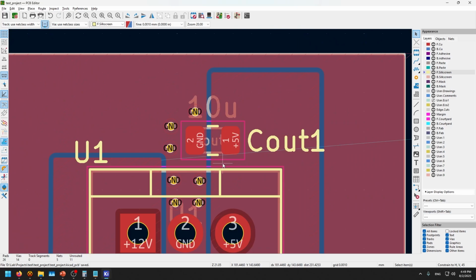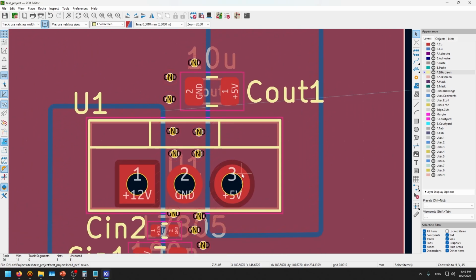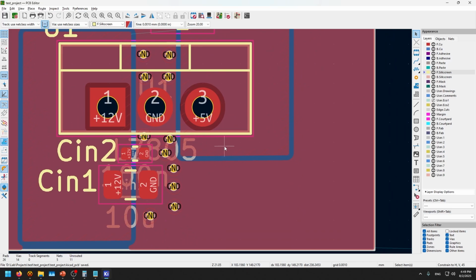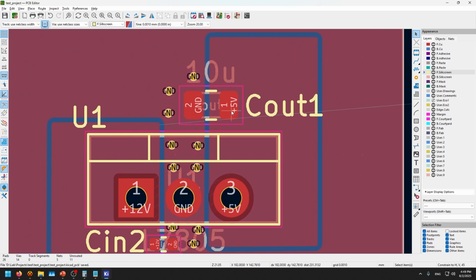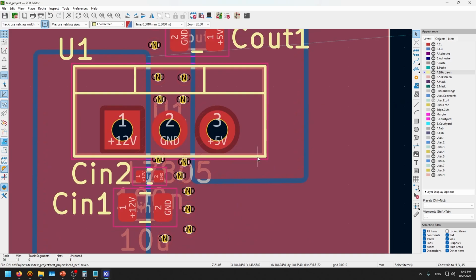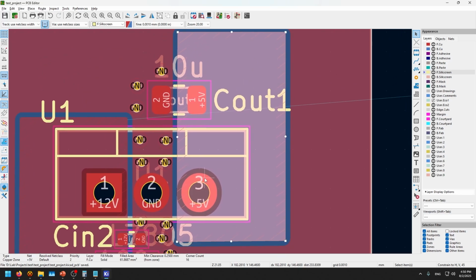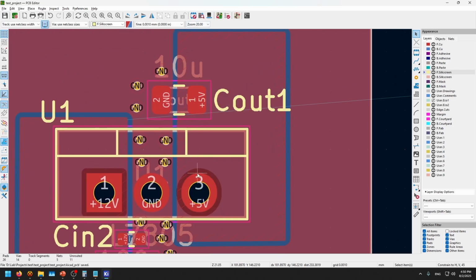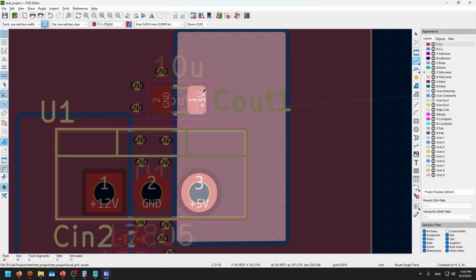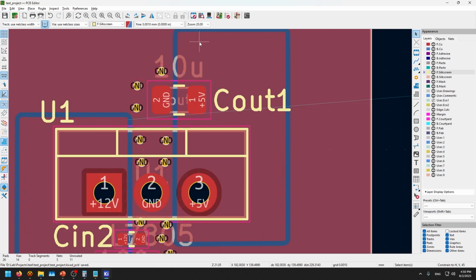And the output capacitor is also as close to the pin as possible. Maybe you can put it right here, for example, or maybe here if it fits. These are 0805 capacitors, so they are a little bit on the bigger side. Besides that, for input and output power, if your layout allows it, you can use polygon pours instead of, for example, routing it like this, because polygon pours are low resistance and give a very nice connection between the pads.